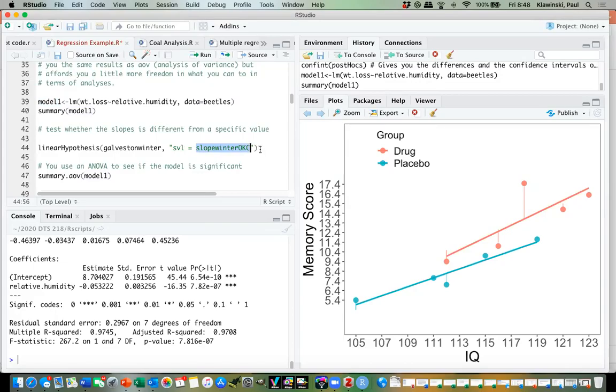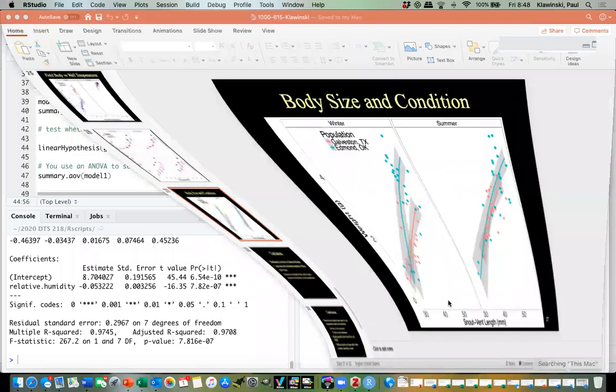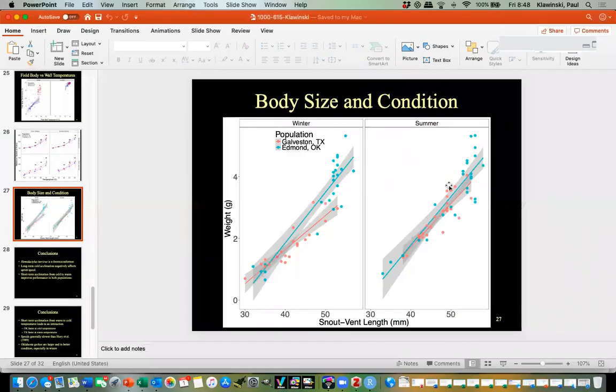And so you could actually test all of the slopes as being different from one another by just basically running two tests. Well, you would want more than two tests. You would want 4 tests, I guess, to test all the slopes against one another. But it's pretty apparent that these two slopes here are probably different from one another.